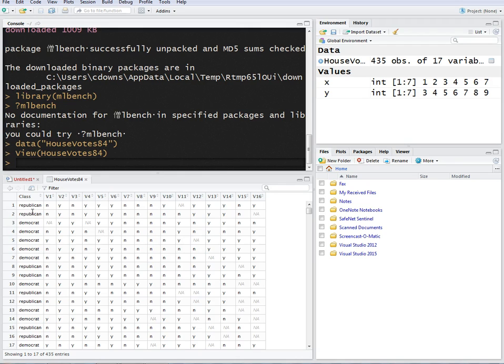So what we might try to do here is, based on people's voting records, ask whether we can predict whether they are Democrat or Republican. That would be a machine learning task that we would try to perform.